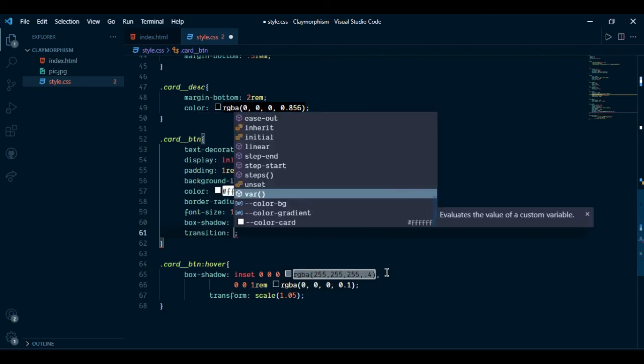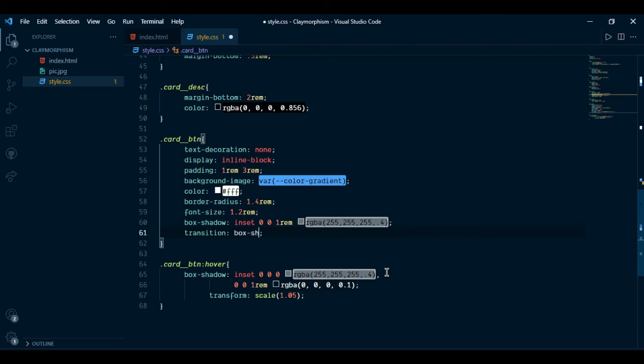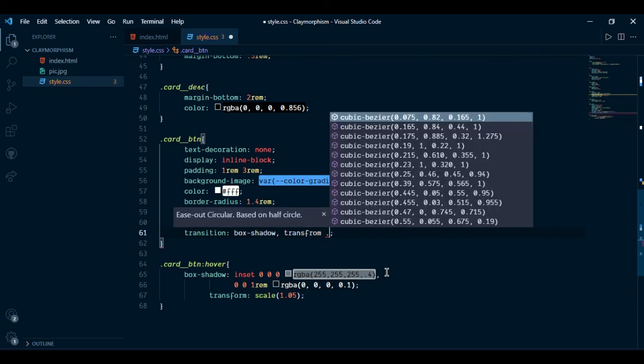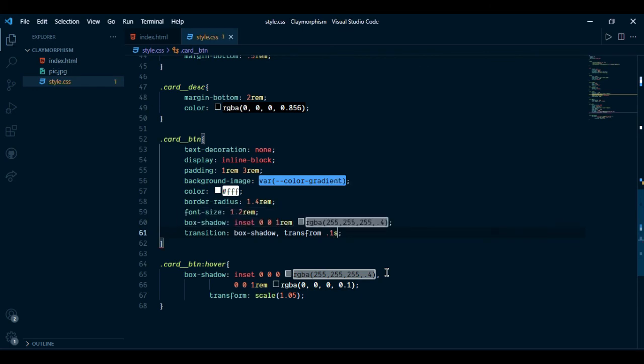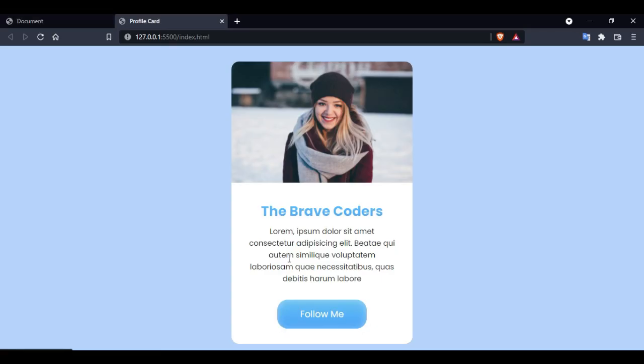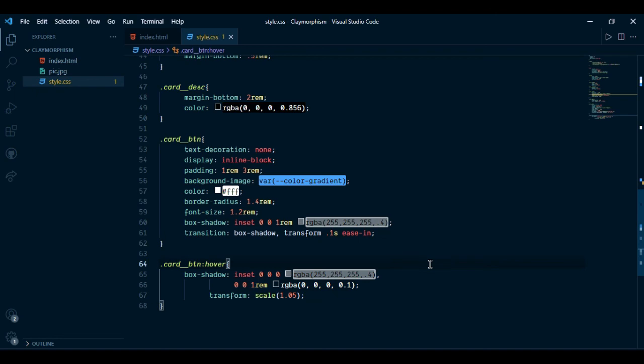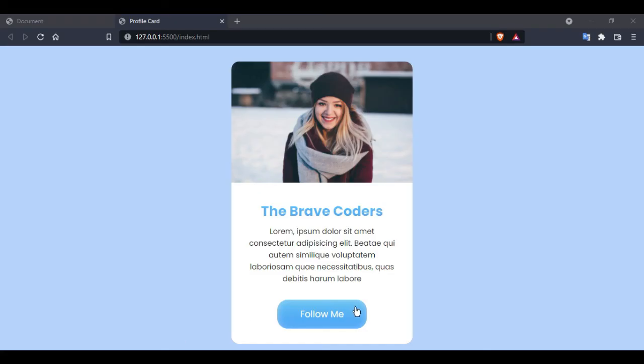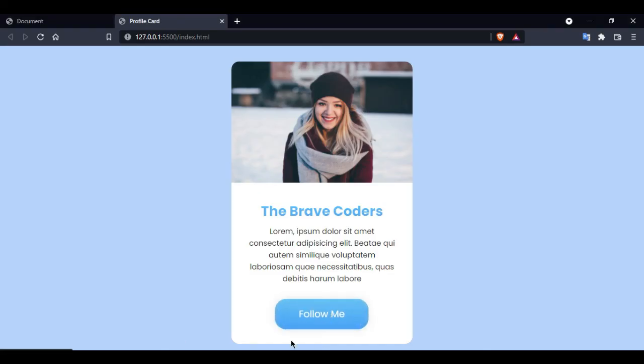Transition box shadow comma transform, and here I want 0.1 second ease-in. Now we can see. I hope it works. Yeah, it's working nice.